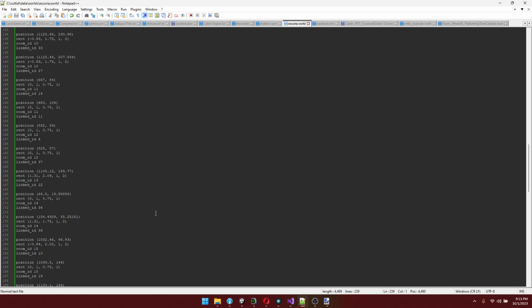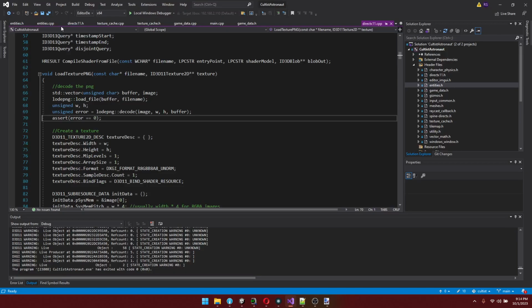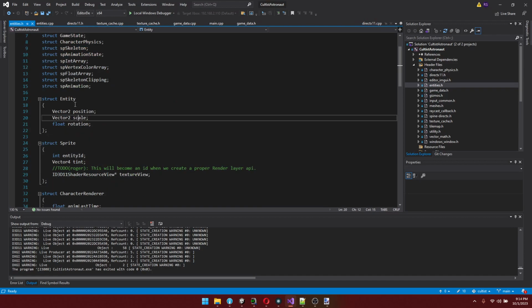But anyway, we want to make this better. So the first thing I did today was introduce the sprites. So we have this new format for entities, and maybe I'll tab these out eventually so it's a little bit easier to read. But for now, I'm just keeping it flat. So you have entity start, entity end, and then we have a position, scale, and rotation, exactly what you saw in the entity structure over here.